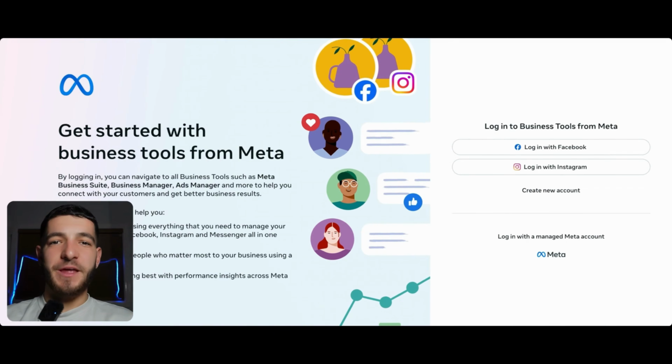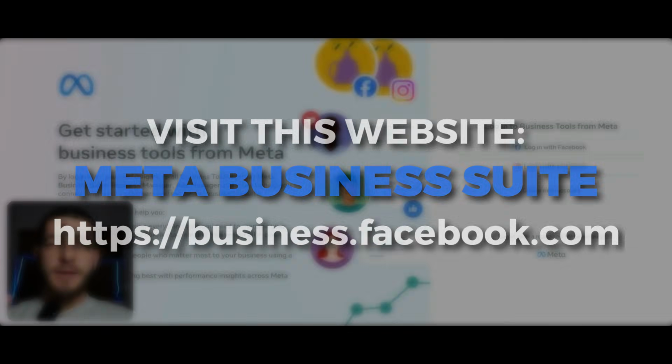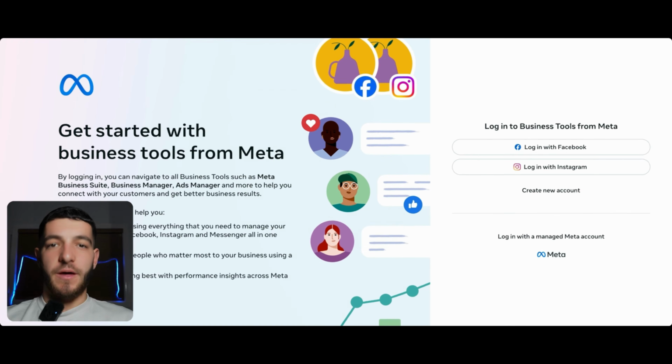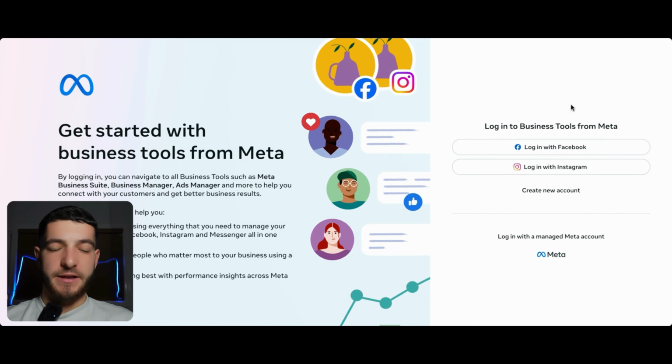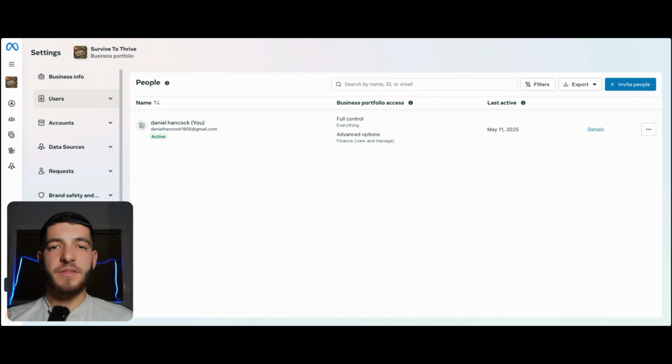All right, so the first thing that you want to do is head over to this page that's on the screen and click create an account. Now, to actually do this, you need to make sure you're logged in with your personal account so that Meta knows that it's a real person running ads. So you click create a new account, and then you just enter your business name, your email, and then click submit. Now you're gonna get a verification email, obviously just to make sure it's correct. You know the go, head over to your inbox and get that verification done. Then that's gonna bring you to the Meta Business Manager that you can now see on the screen.